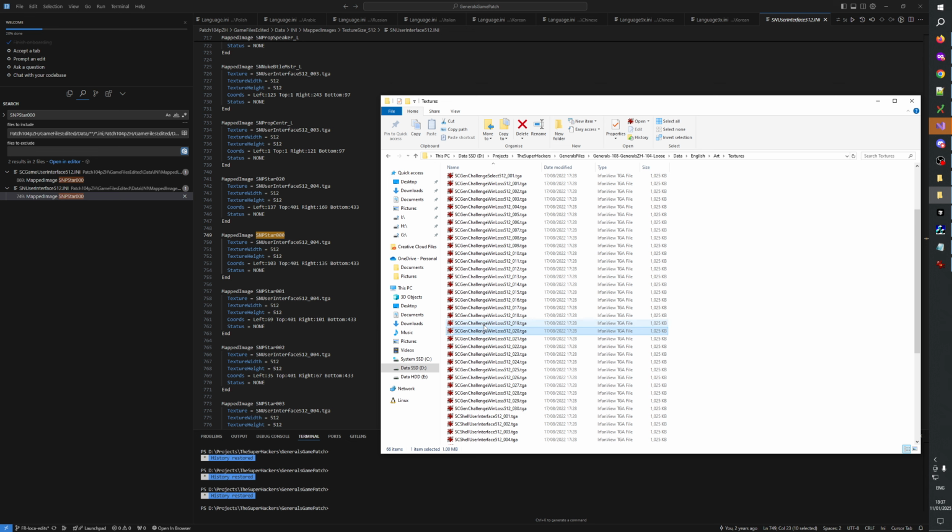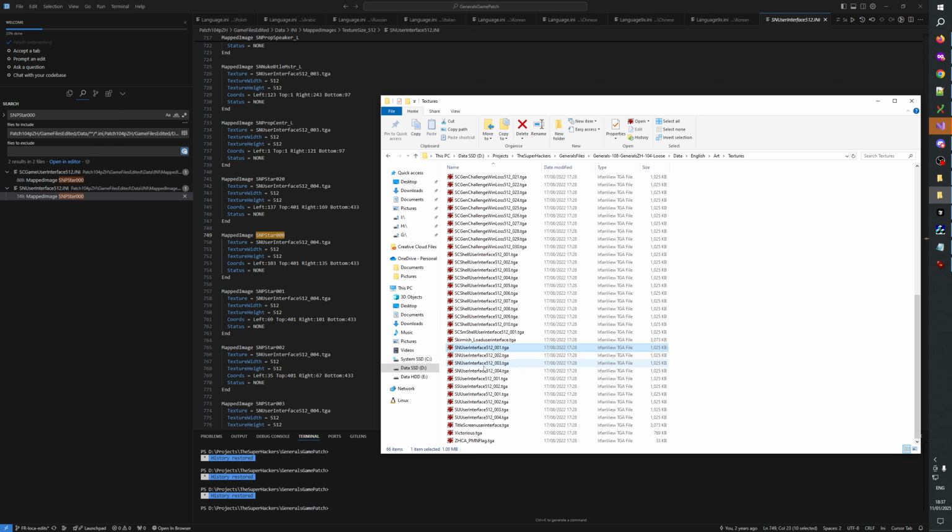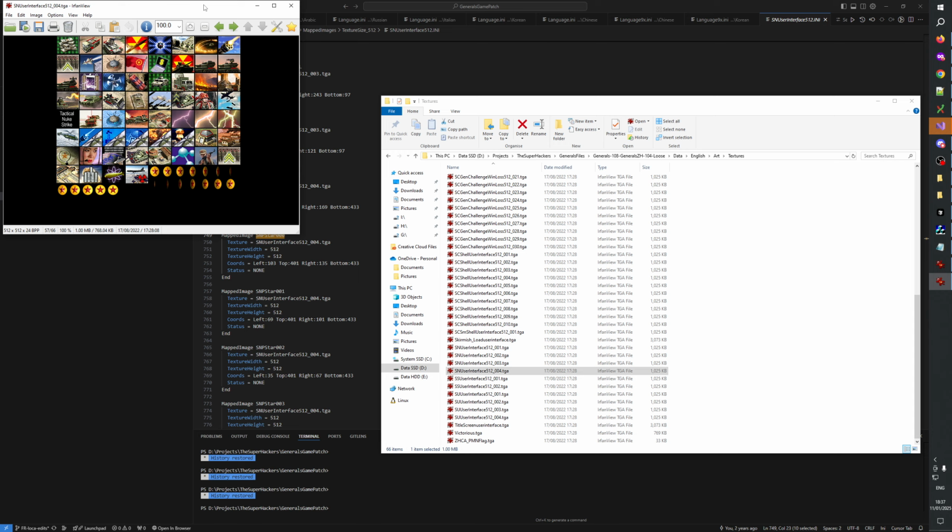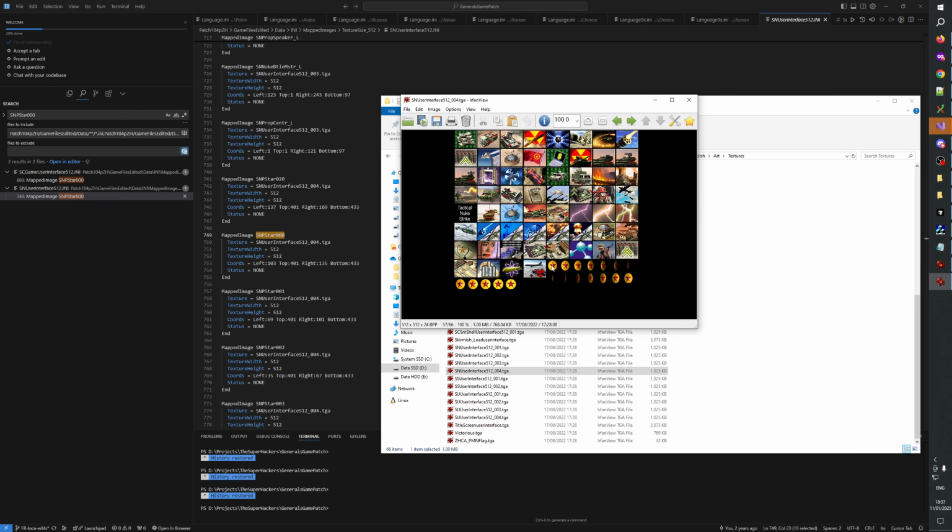SN user interface, 04, this one. Yeah, so here we have stars, SMP star. Okay, I don't recall if I've ever seen this in the game. So maybe it's not used then.